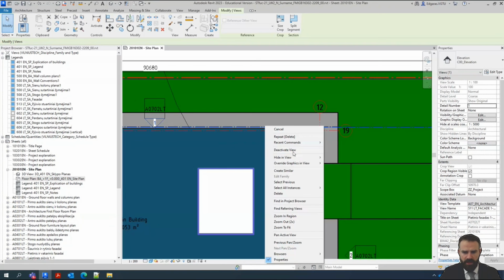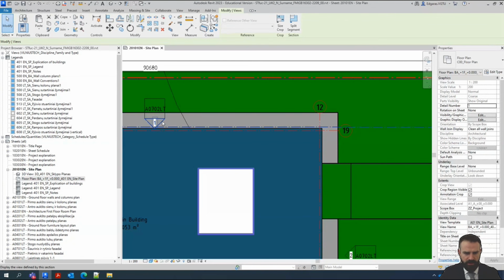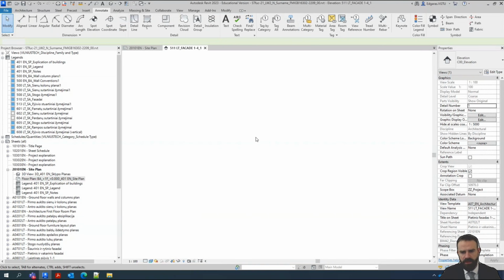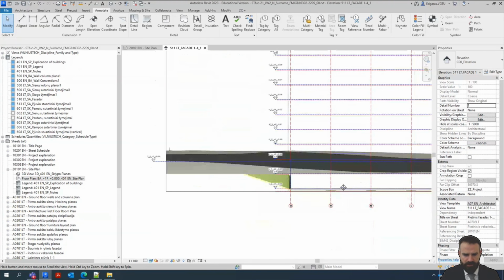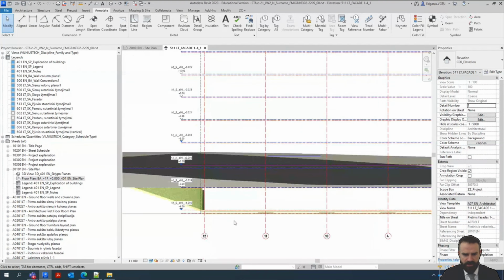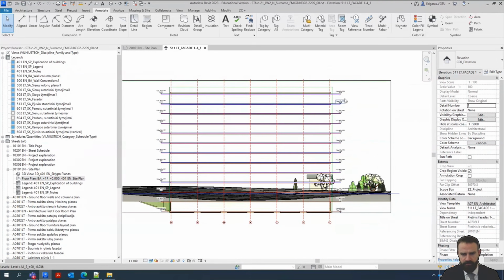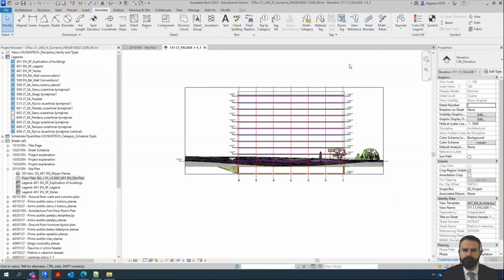And now if I click the right mouse and click go to the elevation, I should click on triangle, go to elevation. So in elevation view, I should see nicely my project with grid lines. So here you can see project grid lines, and I see all the situation of my project.